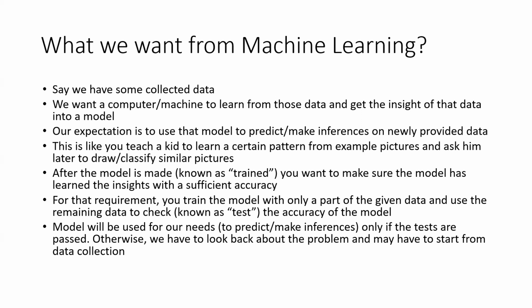What we have to do is test the model with a separate data set to find the accuracy of the model. Generally, when we get a set of data, we divide the data set into two partitions: the training data set and the testing data set. Then we train with the training data set, which is the majority of the data, and we make predictions with the test data set and find how accurate the results are for the test data set.